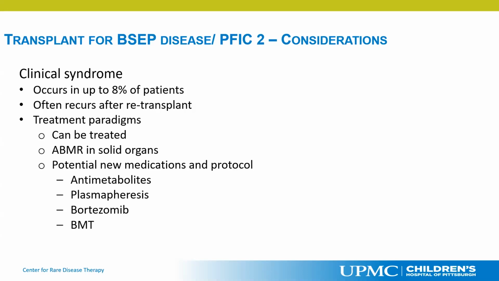But I think that because of the data that has accumulated over time with antibody-mediated rejection, the treatment paradigms and treatment protocols are starting to be developed for this and are not as foreign to transplant surgeons and liver transplant surgeons as they were, say, 15 or 10 years ago. And so there's a slew of anti-metabolite drugs that can be utilized to decrease antibody production. Once antibodies are made, one of the ways you can downregulate the cells that make them is with plasmapheresis.